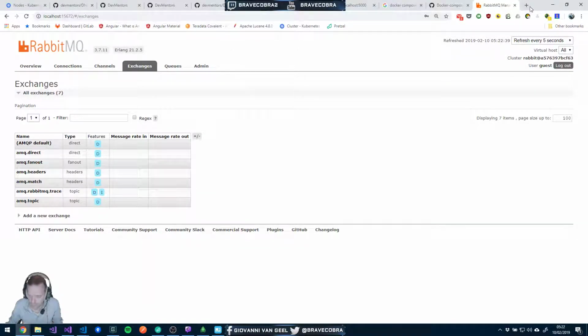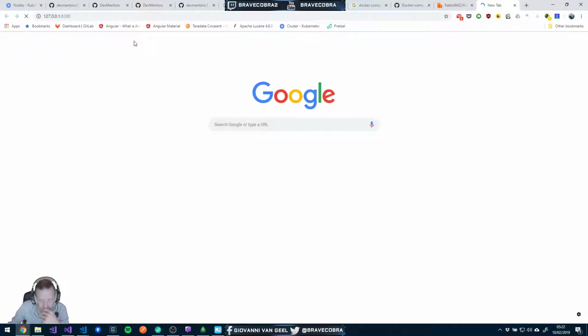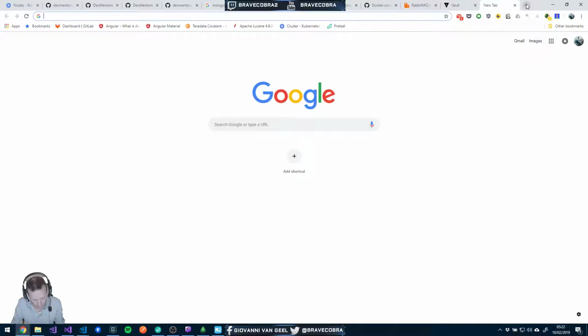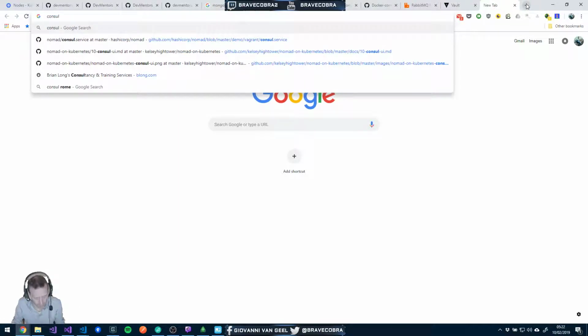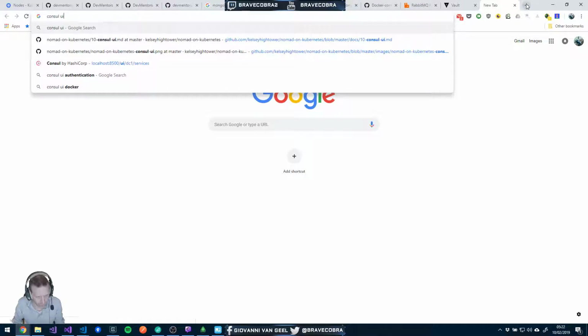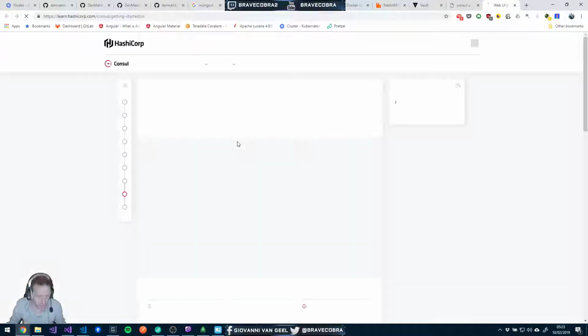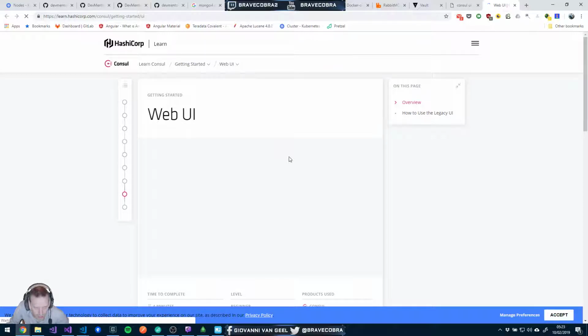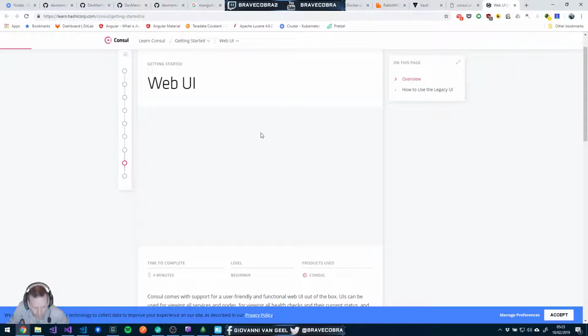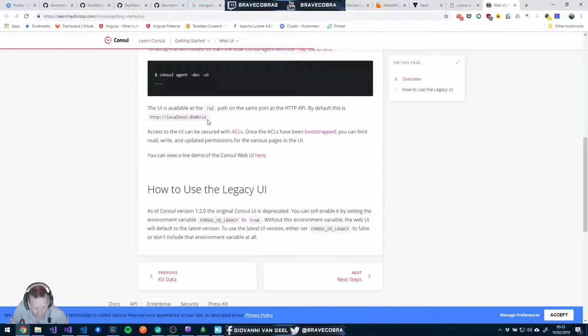Let's have a look. Okay, Vault has the UI running. That's cool. Console UI was running on the web UI. Do I need to pass something extra there to get it running? /UI. Oh man, really?